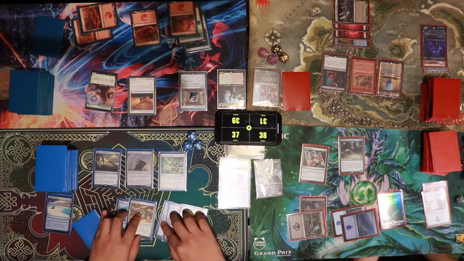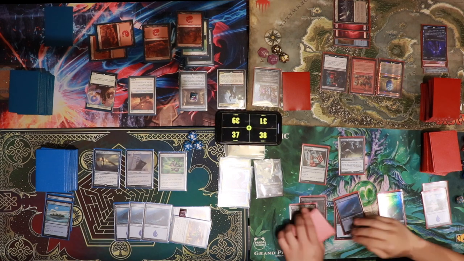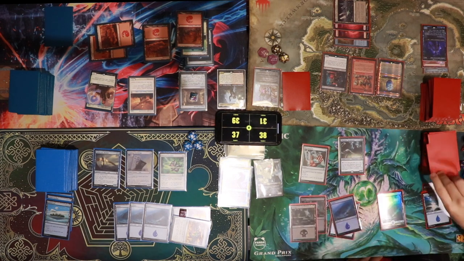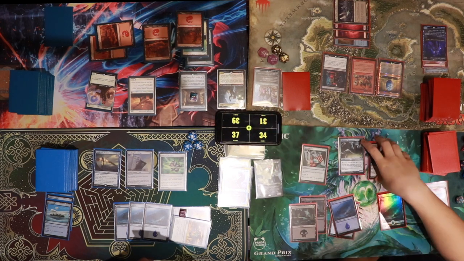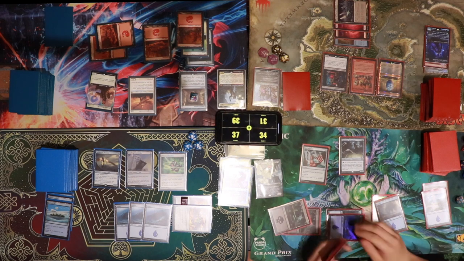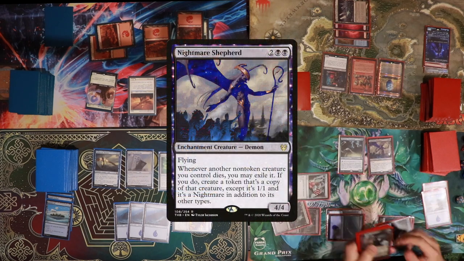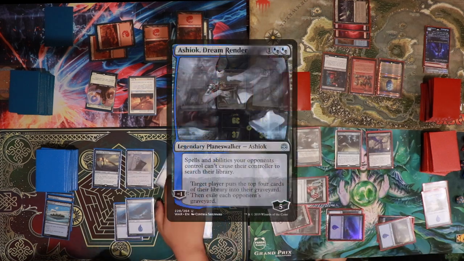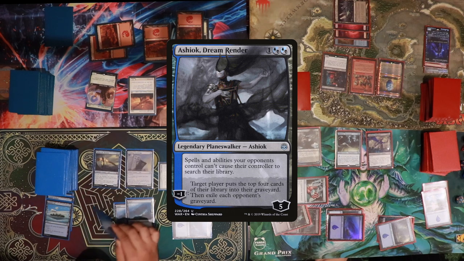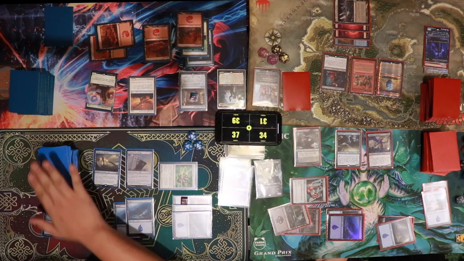John untaps, draws. He cycles a land, draws a card, and passes the turn to Sean. His upkeep triggers Dark Confidant, loses 4 life. He taps for 4 to cast the Shepherd, and then pays 3 to cast Ashok. John decides to scry 1 in response and puts it on top.